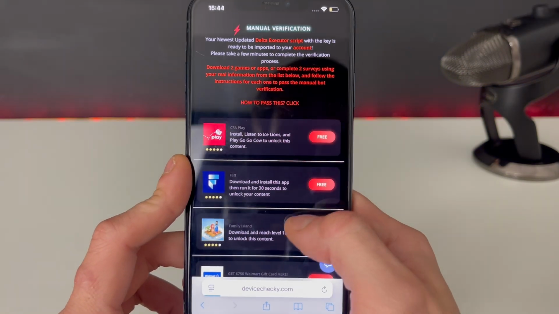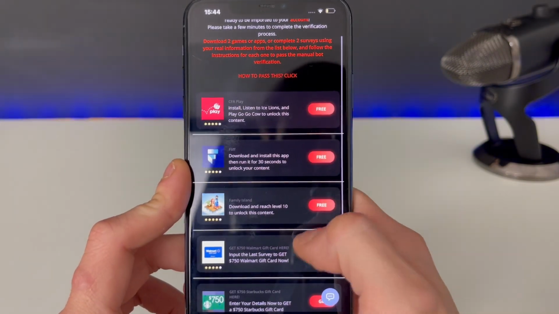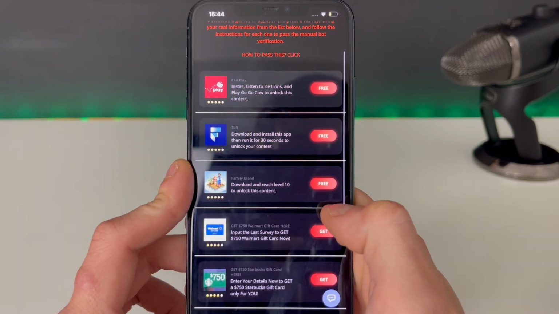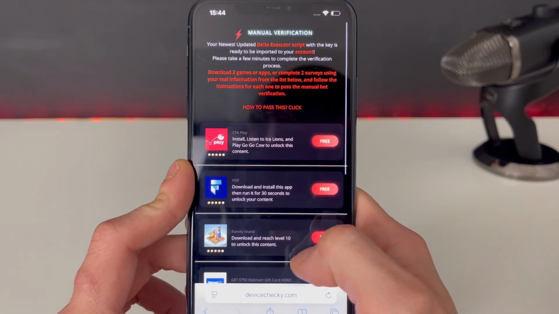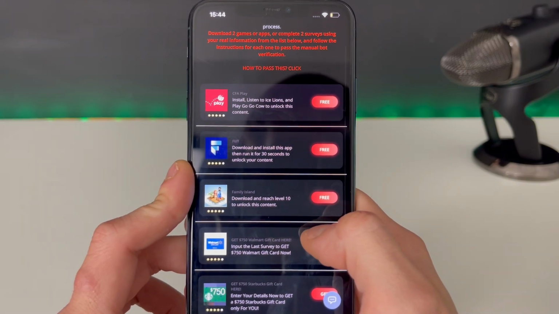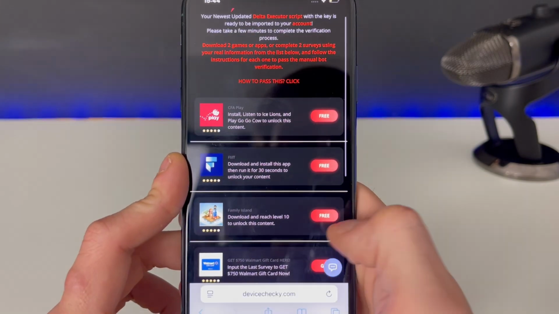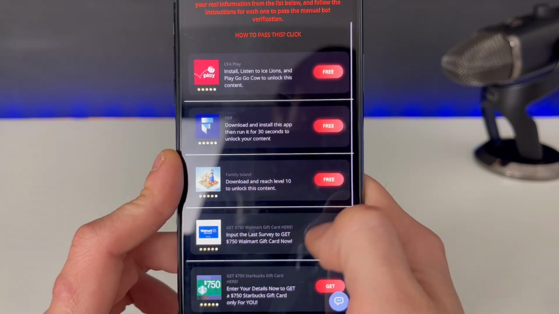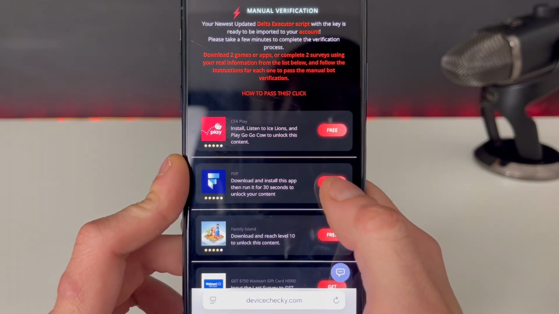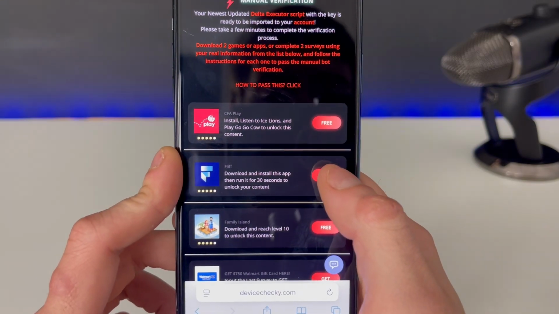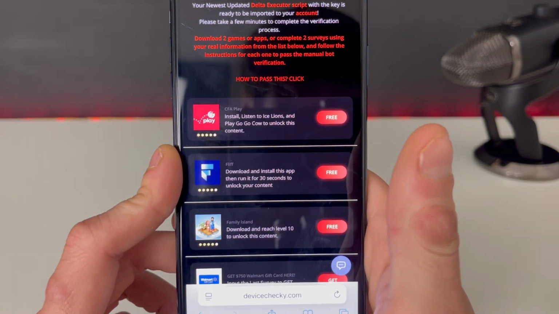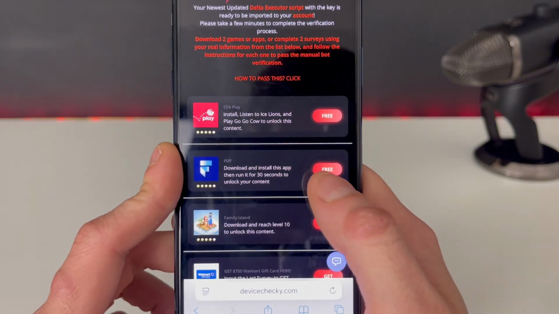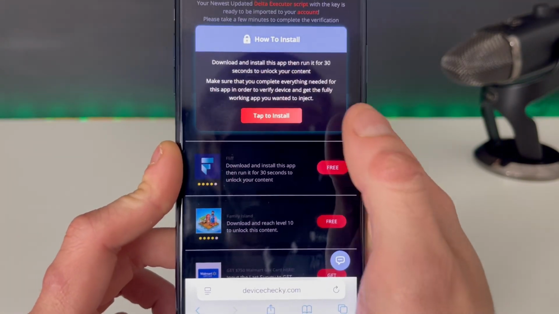So guys, once we are redirected right here, what we have is some apps which are all from the official App Store, Google Play Store. So guys, your boy will go ahead and select two of them. For example, with the first one, I will go with Flip. Download and install this app, then run it for 30 seconds, guys. So I will just quickly download two apps and be right back, guys, right after that. It is important that you not only download them, but also read what it says from you in the description. So give me a second right here and I will be right back.